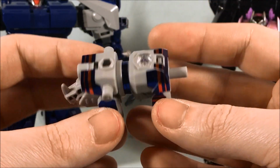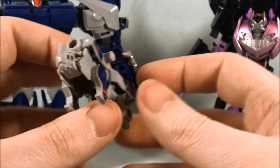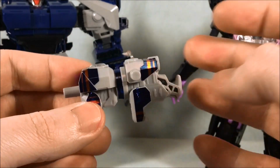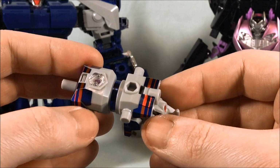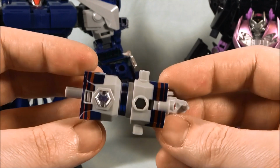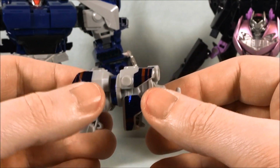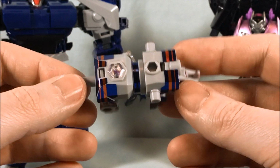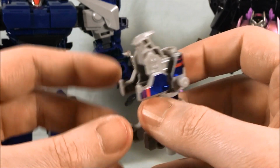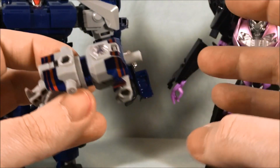You can see Zamu has his stickers applied. I did him as a test just to see how they would work out, and I'm not really a fan. They're super thin hollow foil stickers, very metallic looking, which I do like, but every time I handle the figure, I feel like I'm rubbing up against an edge, and I feel like they're going to peel over time. I just really don't think they're going to stand the test of time, so I made the decision not to apply them to anyone else.